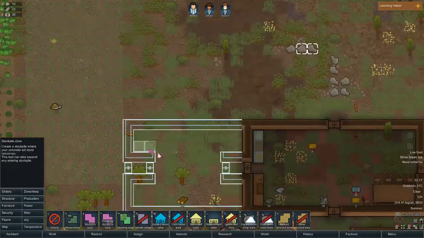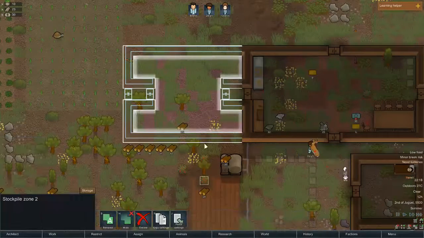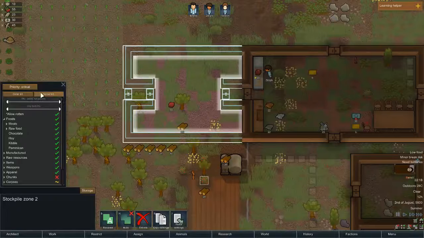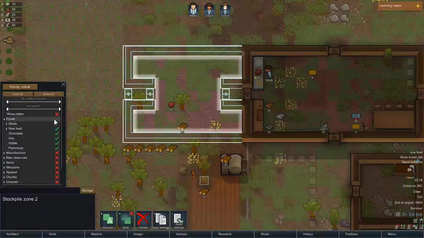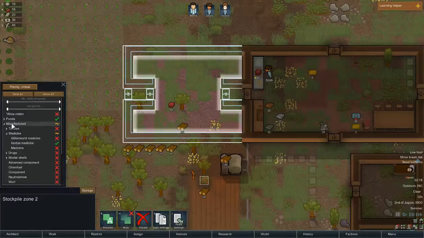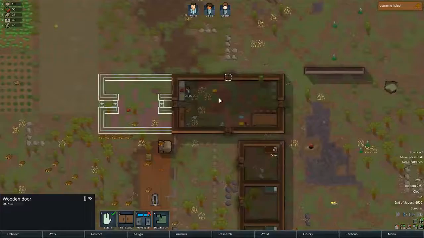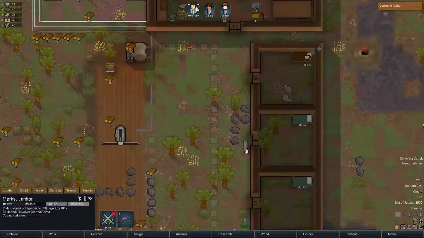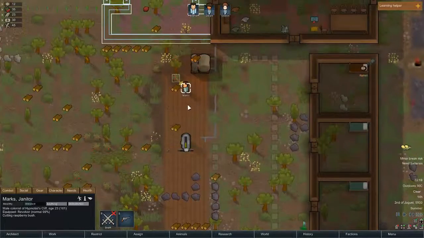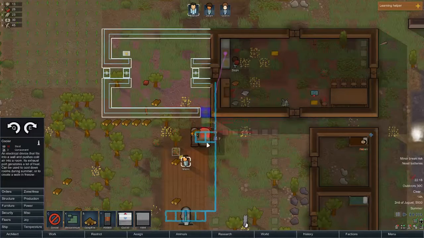So. Alright, and we'll set this up as critical, clear all that you're allowed: food, herbal medicine and plant matter. Alright, so I've got a basic fridge set up. Admittedly, we need this person to finish setting up the wind turbine, come on. And we'll put the temperature cooler here.